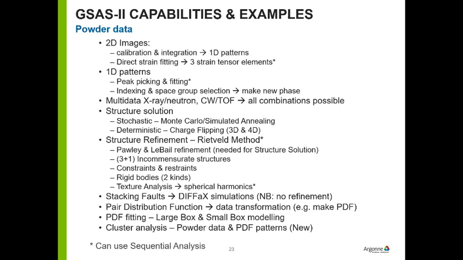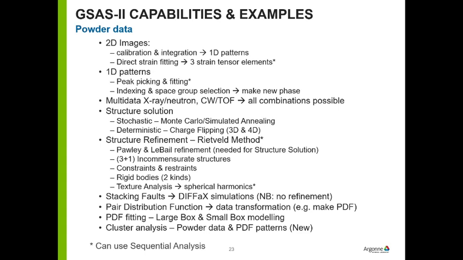So if you've collected 1,000 powder patterns on rocks, and you want to say, well, what are all these rocks? Maybe core samples out of a drilling operation or something like that. And so you want to identify what's in there. Well, when you've got 1,000 of these things, you don't really want to go through and try to do every one of them.